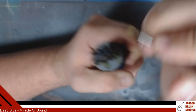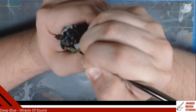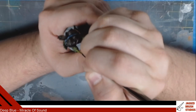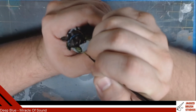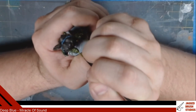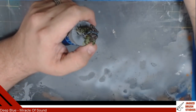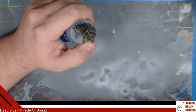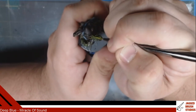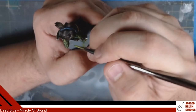And I'm just grabbing little bits of paint at a time, because I don't want to flood the area with paint. For some of these areas, I'm actually just going to use our green, the Commando Green, and bring up the highlights. So like on the back of his neck here, I just want to bring it back to that nice initial green tone and really let some of the other areas shine. So we're going to come back to that.